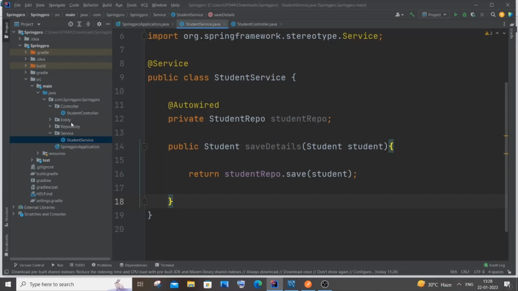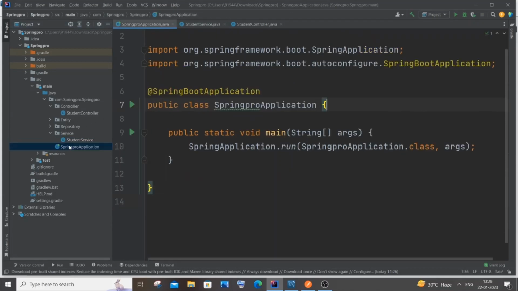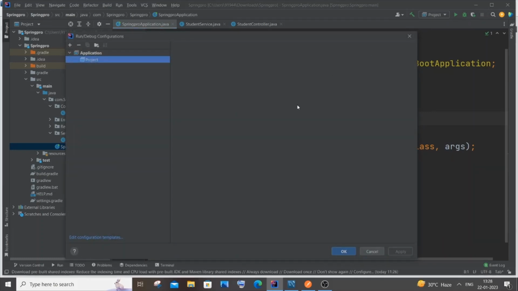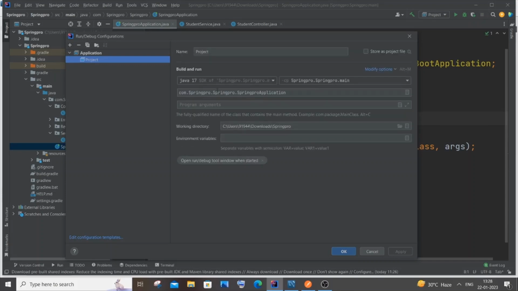Now let me just run and show you this program. Come to this Spring application, that is the main file. If you aren't seeing this run option, just right click it and click on run project. If you aren't seeing edit configurations, I will just open it. So this is my edit configuration. Here you need to specify the Java main class, and here you need to specify the working directory. These are the standard things, and I will now close it.